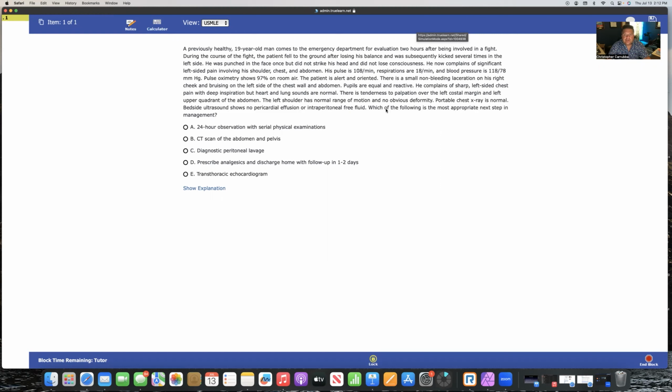As always, I like starting with the last sentence first and looking at the answer choices just to try to get a feel for where this is going. So we know here we're looking at most appropriate next step in management. This is going to be something that's very sequential. We know that by looking down at these answer choices, we're most likely looking at some form of a trauma question. We've got 24-hour OBS, CT of the abdomen and pelvis, DPL, which, it's there, but we know isn't really going to be a right answer very often. Prescribe analgesics and a TTE. So maybe there's some chest trauma mixed in there as well. So if you'd like, you can pause the question right now, try to read through this answer and then turn the recording back on, or we can just jump right in and get going with my breakdown.